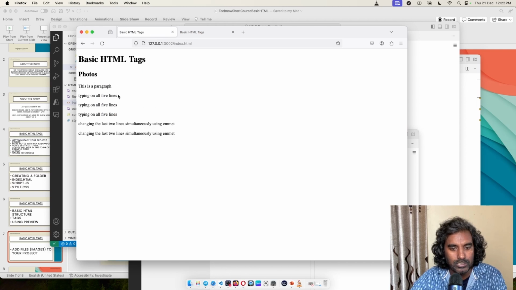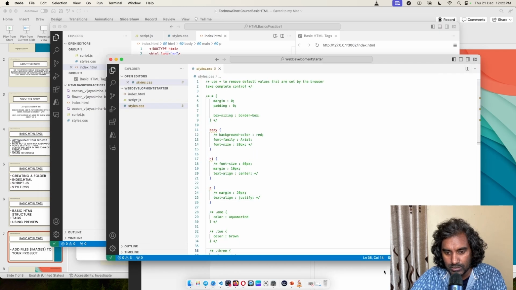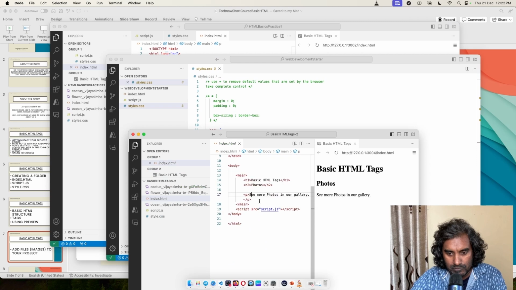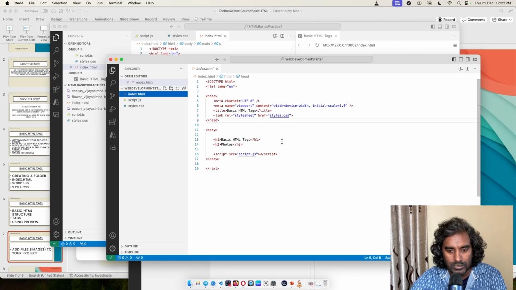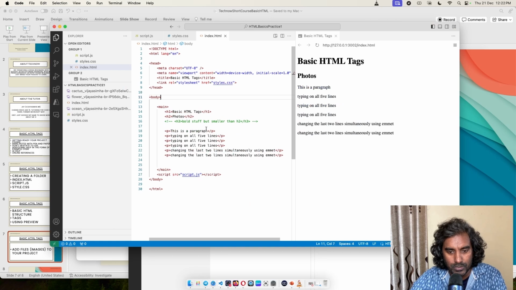I'm going to take this line from the project here. There you go. Just carefully copy; if you want, you can type it as well. I don't need this anymore, so I'm going to close this. I'll come back to my practice project and put this here. There you go.